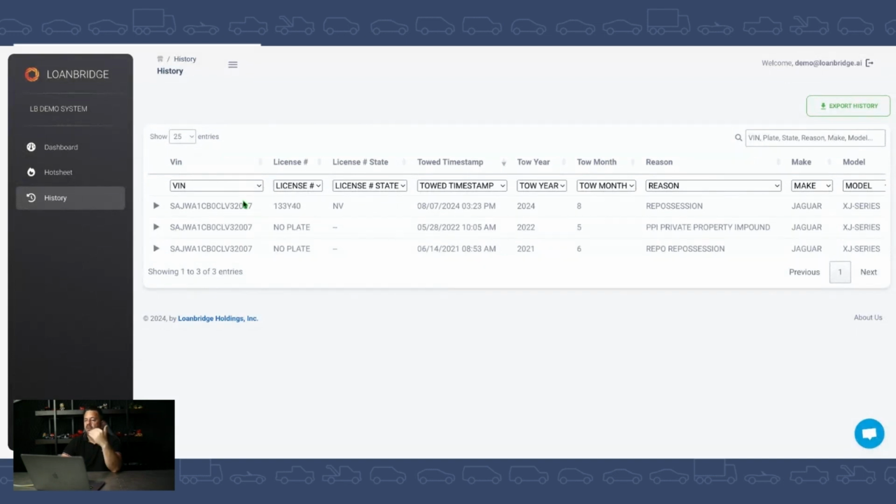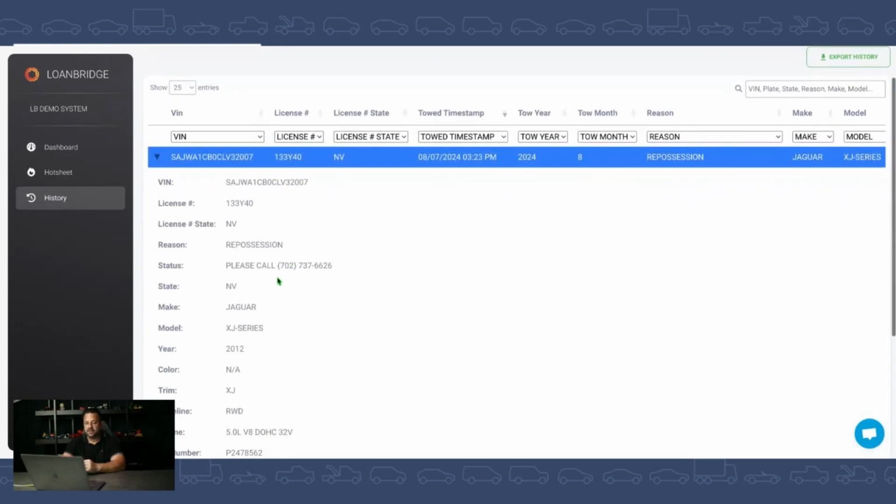Now, the reason why I think repossession notifications are so important is because it helps you notify your collection department to stop wasting extra time and effort looking for a car that's already picked up. On top of that, this allows you to get that notification usually within about 45 minutes of the event happening. So this way you can reach out to the customer and work out a payment arrangement. If you can't, go ahead and forward that car to an actual auction house to get back your money as quickly as possible. So let's click on this one.